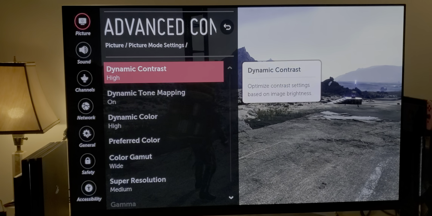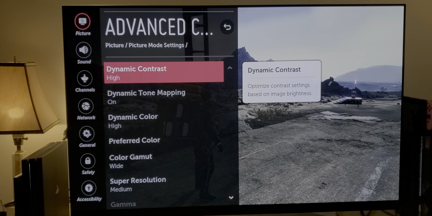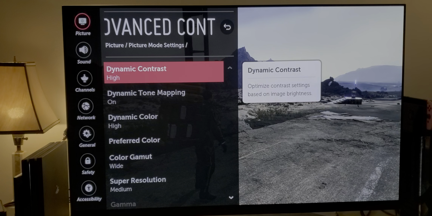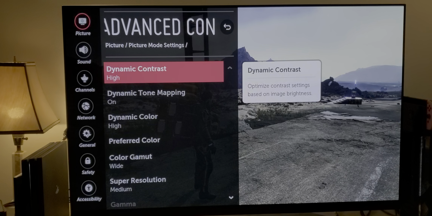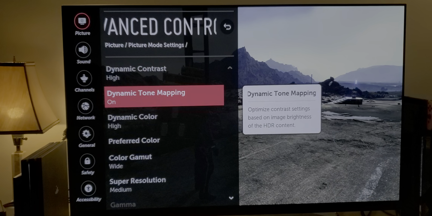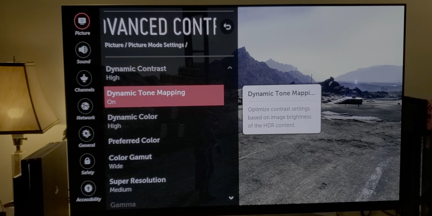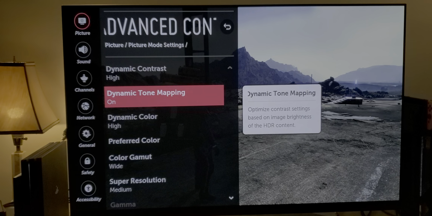Now, advanced controls. Dynamic contrast, I want to turn it on high because I want to squeeze as much as I can from this HDR OLED game, okay? I want to have as much of that contrast ratio on this HDR as possible. I want to have the picture perfect contrast ratio, and you're going to get that with dynamic contrast set to high. Dynamic tone mapping, it's something you want to use as well. What it does, it brightens up the OLED light. It brightens up the HDR, and HDR needs a higher peak brightness, and this is definitely something that helps with an HDR game like this.